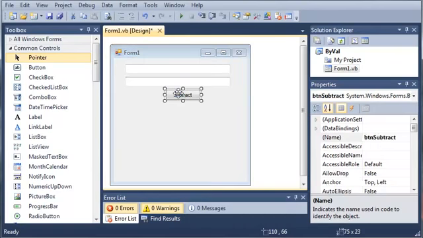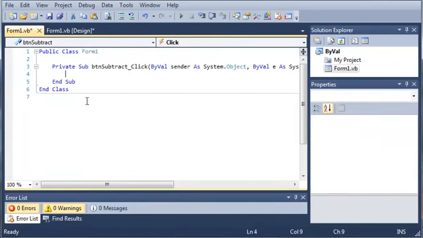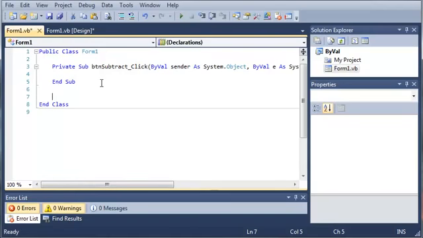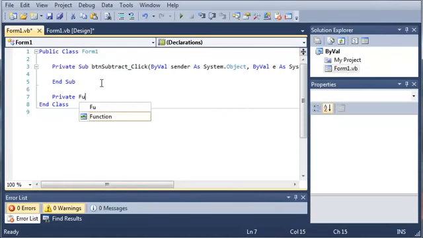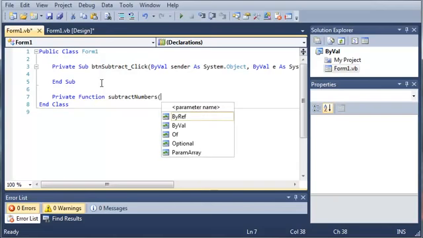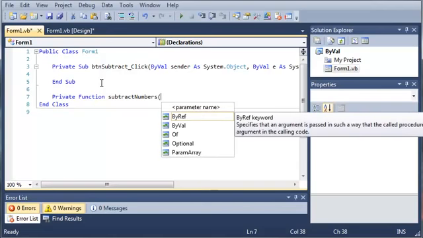So let's double click on the subtract button so that it will generate our event handler for that. And now we're going to come down here and create a function. So we'll use the private keyword so that nothing outside of this class can use this function. So we'll use private function subtract numbers, and now inside of these parameters we're going to add a ByVal.